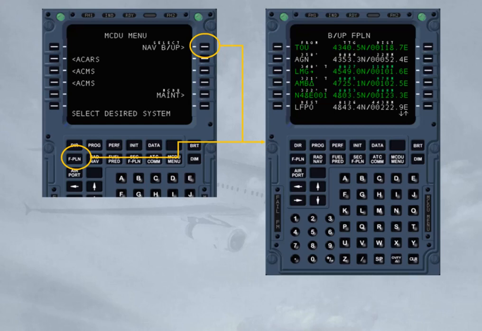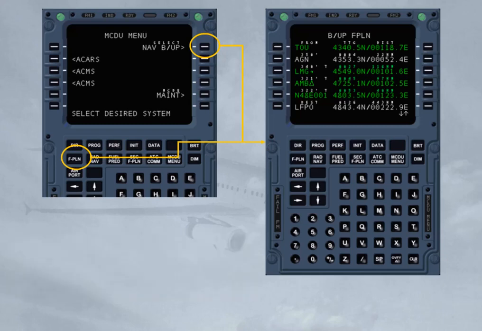Note: the information given for the to waypoint is between the aircraft and the to waypoint, not between the from and to waypoints. Moreover, the Backup Flight Plan page shows the bearing between the aircraft and the to waypoint. On line 6, we have data related to the destination airport, the airport's ident and its coordinates, the distance to destination, the direct distance from the aircraft to the to waypoint plus the along flight plan distances down to the destination airport, the time to go, distance to destination divided by ground speed.